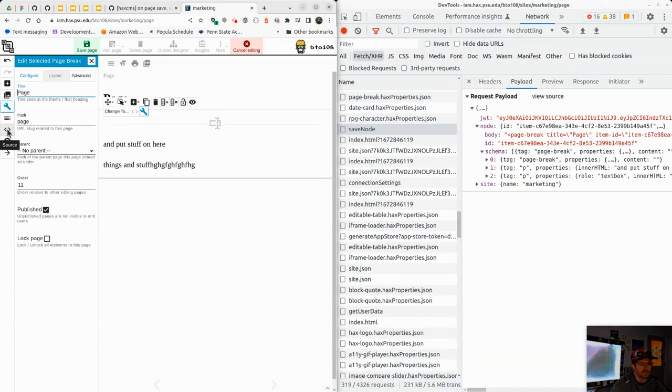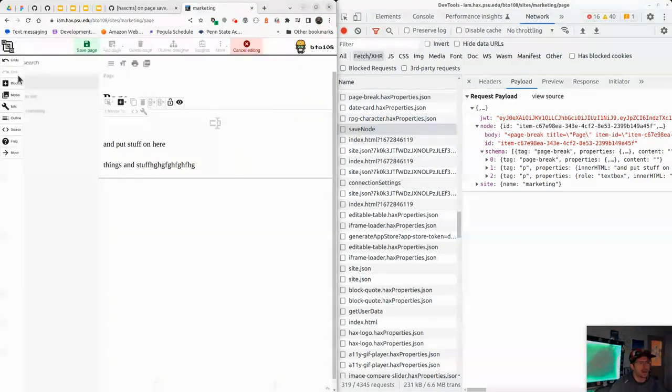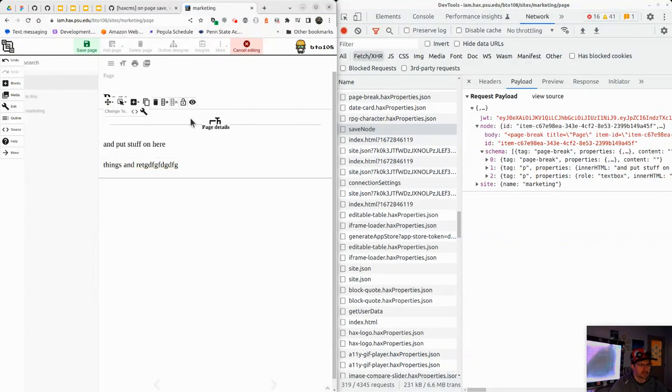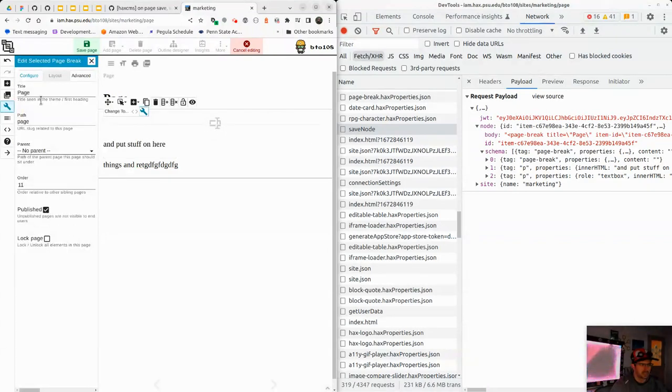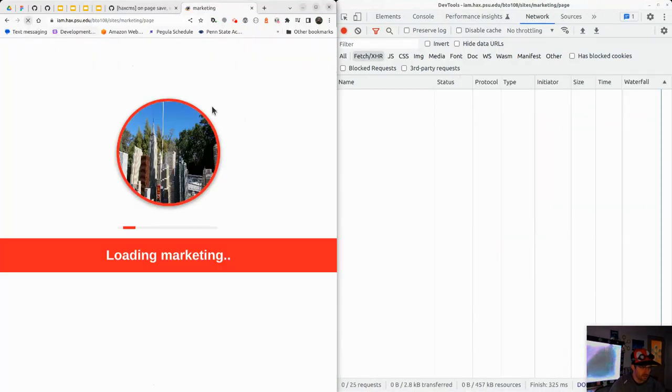Now I can also hit view source. And view source, this is what it's going to send to the backend. So it's going to send that it's published, it has a certain depth, and the order is 11. Okay, I could update that in place. We'll just leave it there for now. Let's make a change to ensure it actually executes. Change, edit opens. So we'll rename this as well. Stuff stays up there. Let's reload the page.